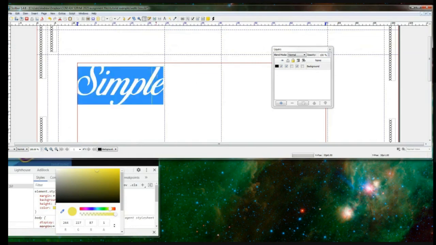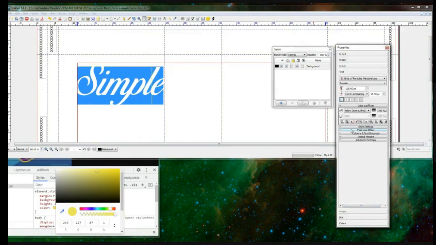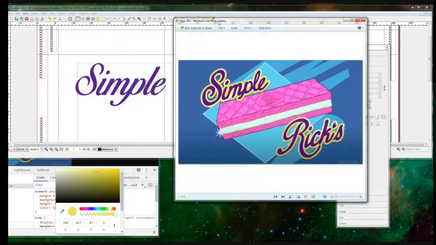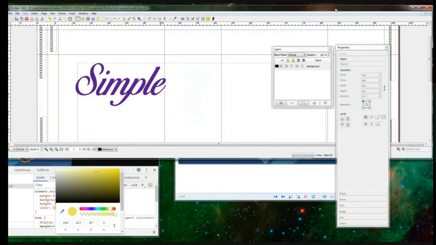Let's go back here. I'm going to bring up my properties menu, F2, colors, and then let's go with the royal purple color for the text, and then we can hold up the logo next to it. And it looks like we're pretty close. It might be a very slight difference between the text here and the image from the logo. But again, this is for the purpose of a class exercise, so it's not vital that we get an exact match to the still from the cartoon frame. So that's the process you go through when you want to identify and add colors.